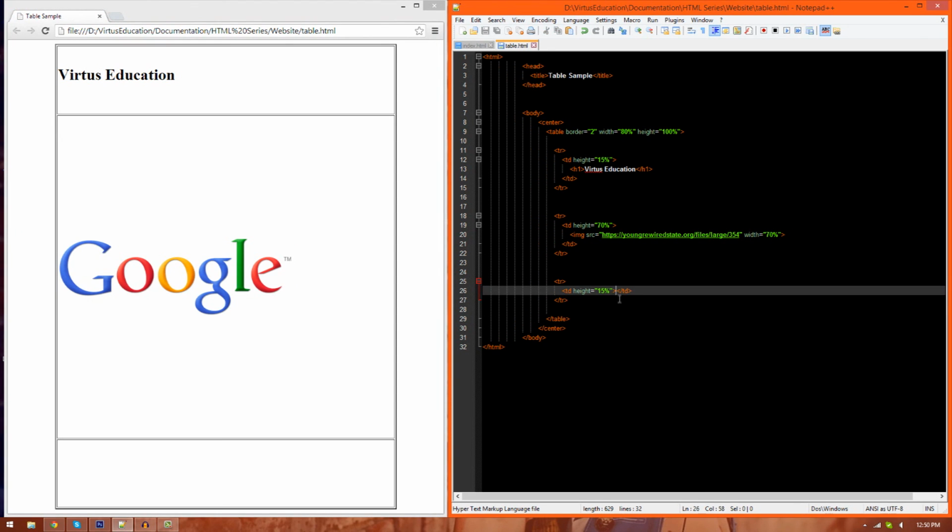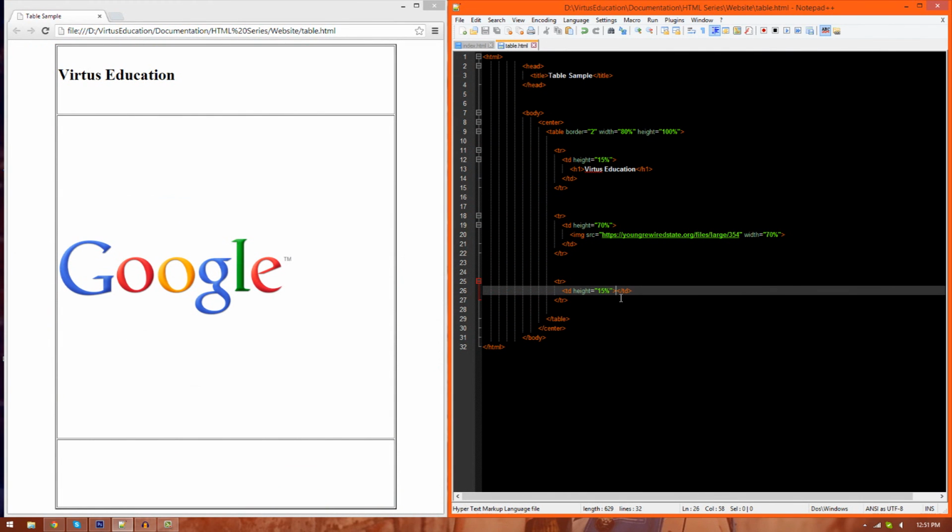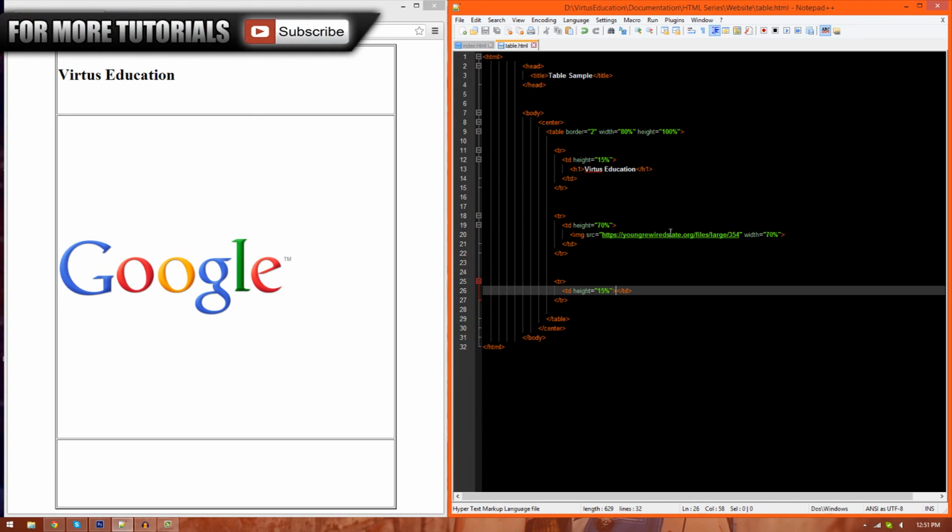So what you should be able to do from here is create tables to form the structure of a website. Now go ahead and play around with that, try a few different types of website. For example, if you wanted to, you can split up the content area, you can remove the footer, and so on. But this is pretty much the method that people used to use to create the structure of a website. Now, when we get to the div section of this series, we will be showing you how to do that. But for now, this is pretty much everything I wanted to show you in this episode.